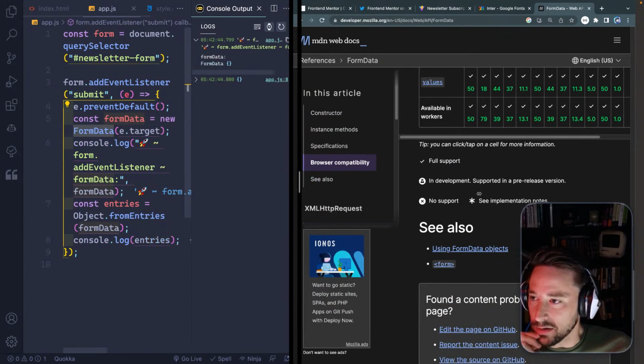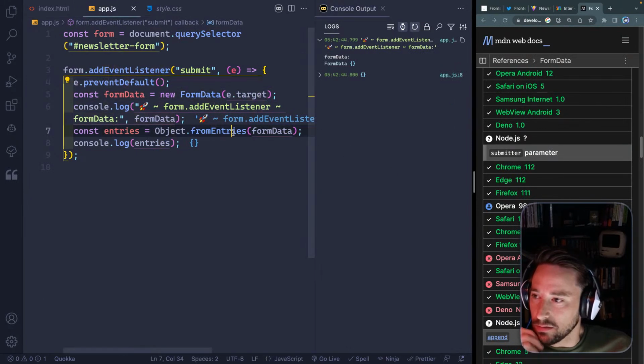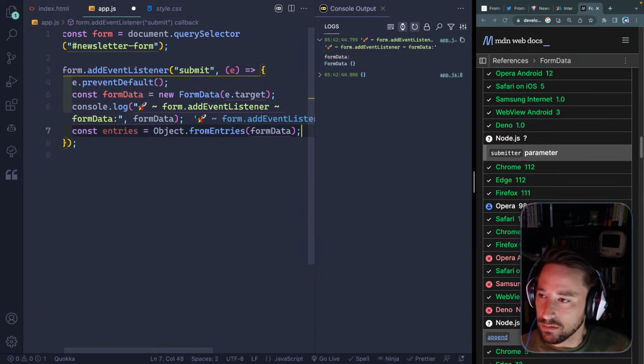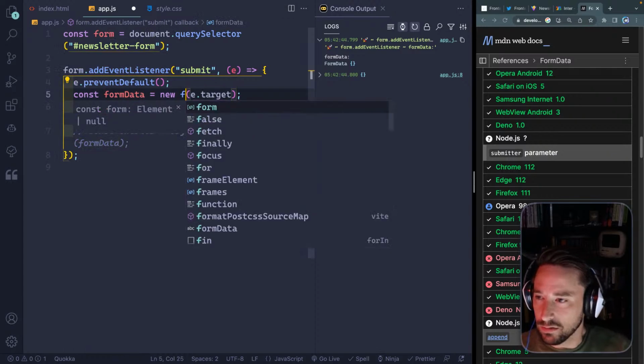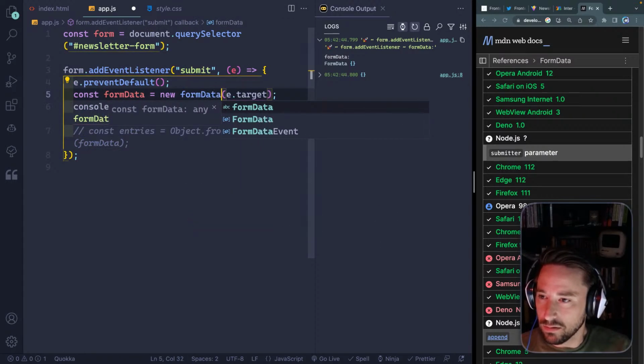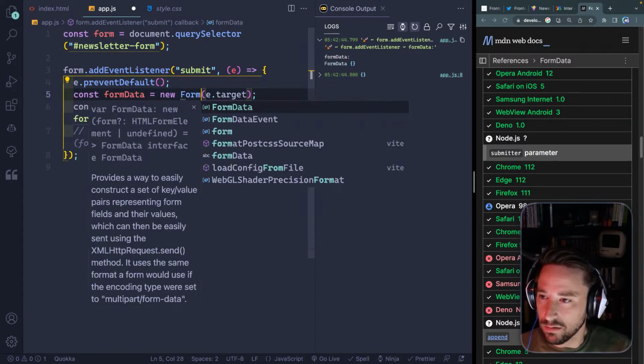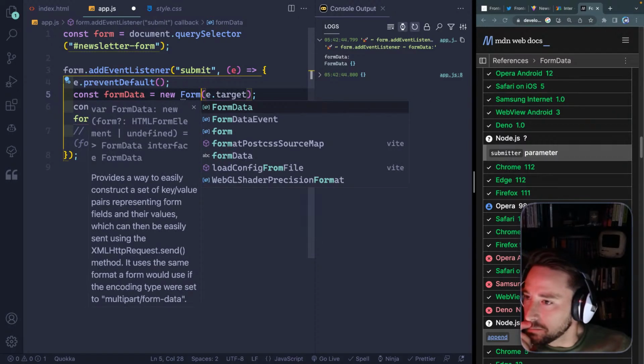I wonder why I'm not getting this. It's probably something small then. New FormData. It's a form element.